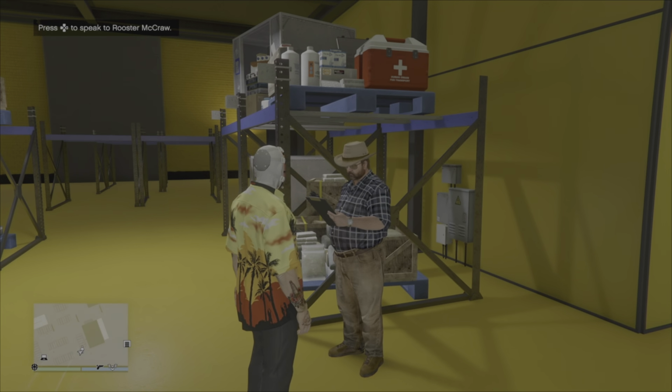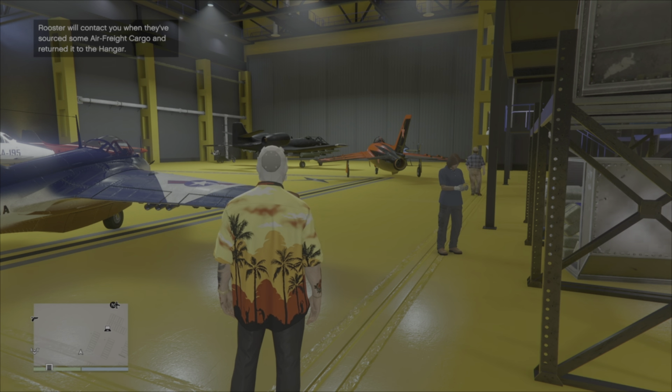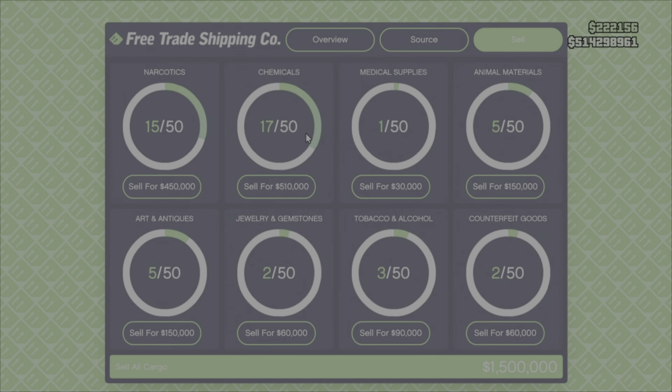But if you're doing this for money, guys, you only want to send Rooster off just to get that ticked off on tier 1 and then never send him off ever again. Because he's going to mess up the method that you're going to be using to get the most money out of this business as a solo player. But we're going to go on to that in a second when we get onto tier 3.